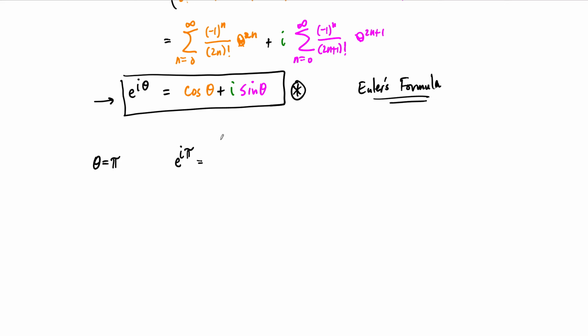All right. On the right-hand side, though, when we plug in, what happens? Well, we have cosine of pi plus i times sine of pi. Those are trig functions. We know how to work those out, right? So what we get is e to the i pi is equal to cosine of pi is negative 1. Sine of pi is 0, right? And 0 times i is just 0. And so we get this equation.